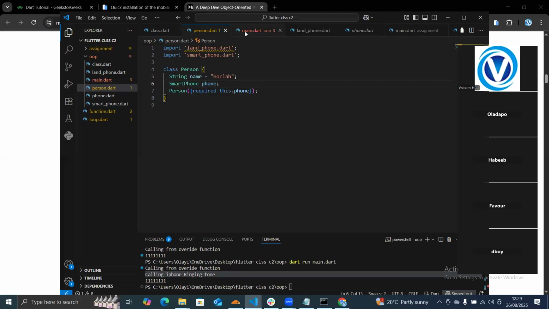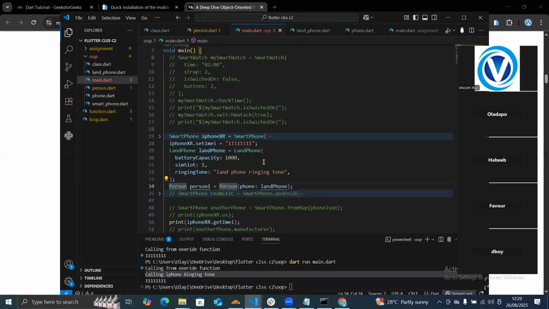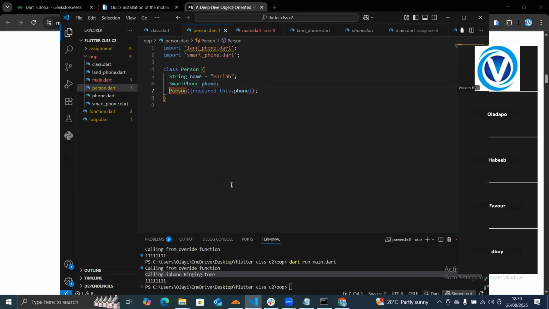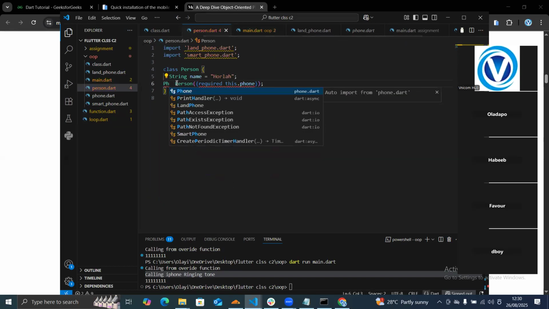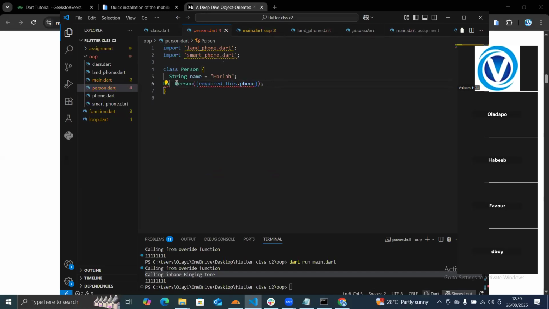Now, polymorphism gives us the flexibility of treating the same subclass as the child of the same parent class. Now, instead of doing this, we can just say that he used phone.